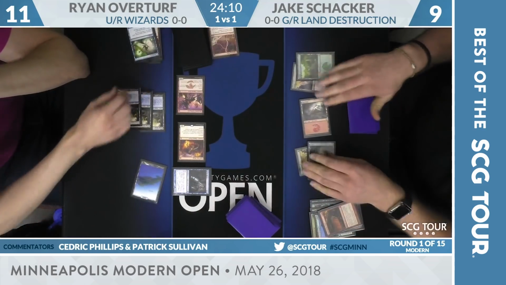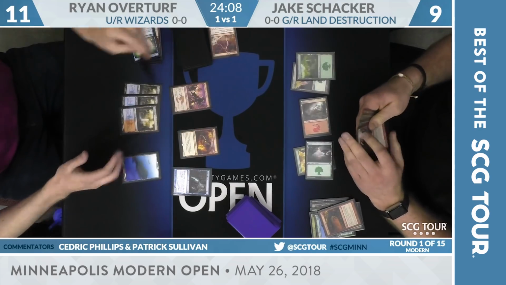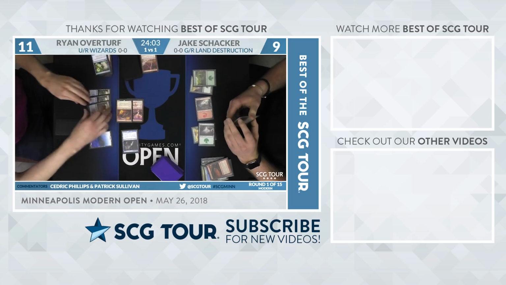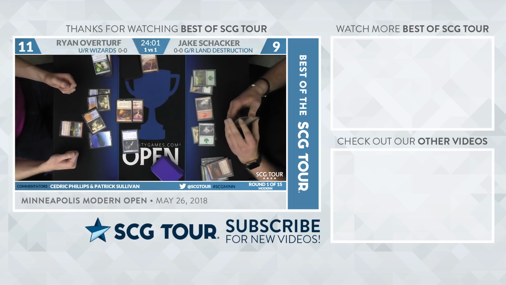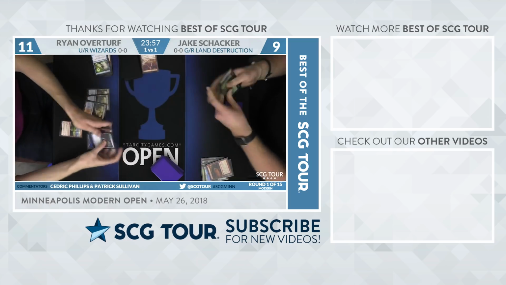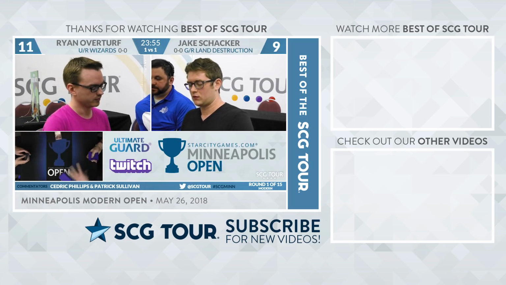That is a... Oh my gosh! Oh my gosh, that's a very confident Spell Pierce as he will attack, Wizard's Lightning. Is that game? 3, 4, 5, 6, 7, 8. Ryan Overturf is going to win this match here over Jake Schacker, 2-1.